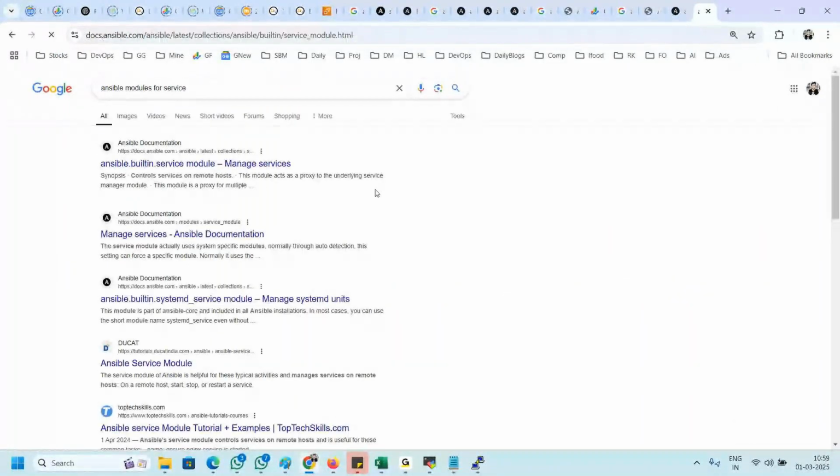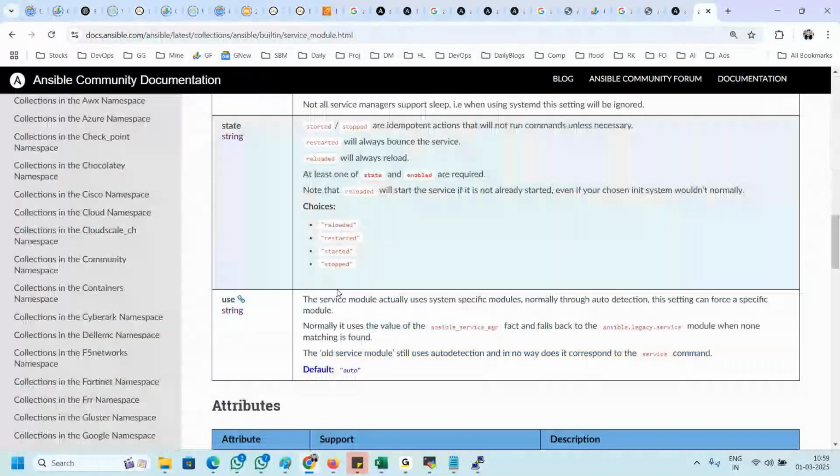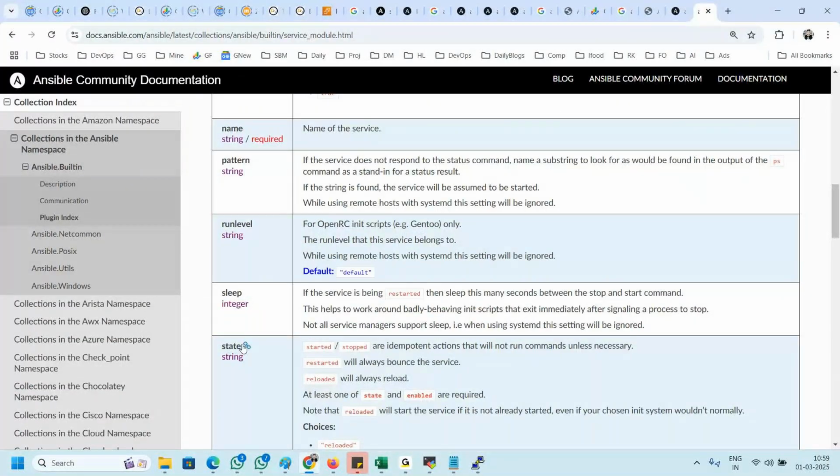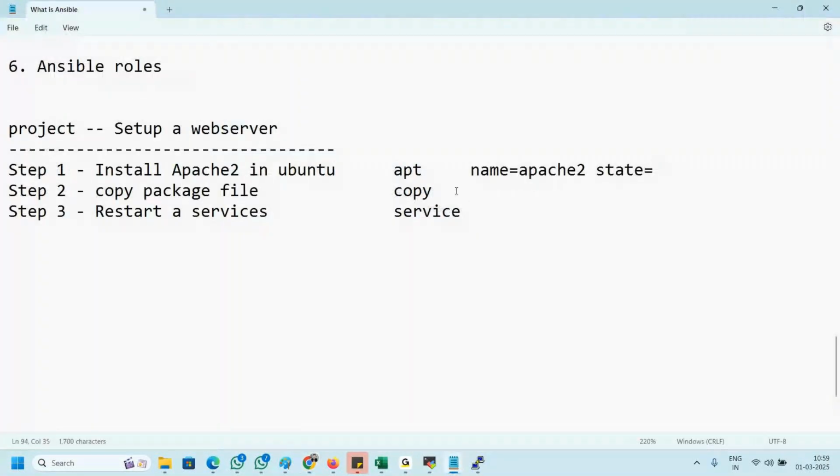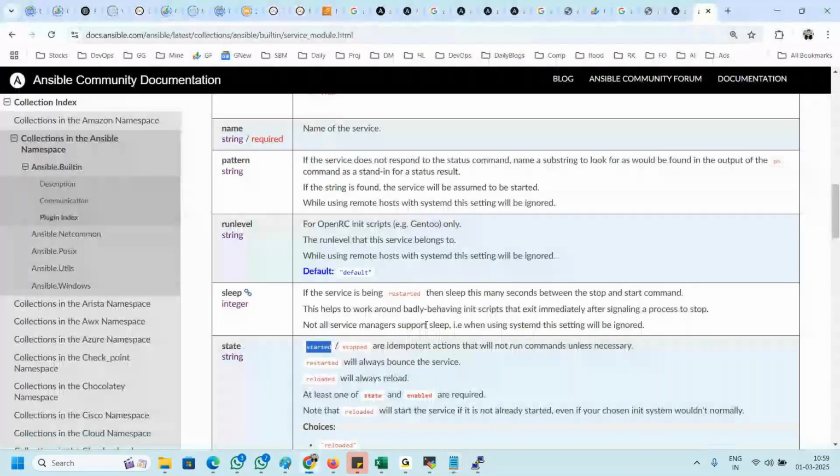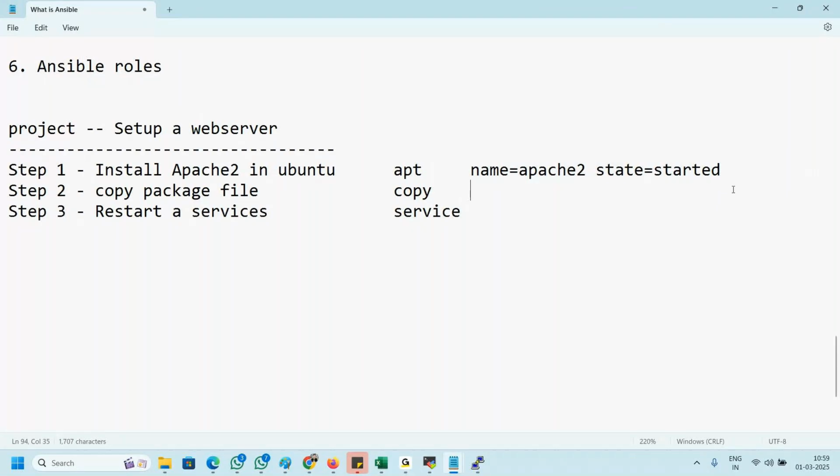Every module has a state, what you want, state started. Now these are the mandatory ones. I know that, so I write it. But once you spend time, you will get it. Nowadays, ChatGPT also will do that. Okay, copy what? Source, src index.html, destination.